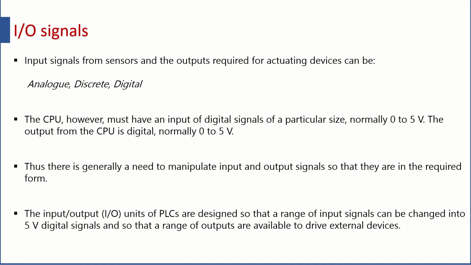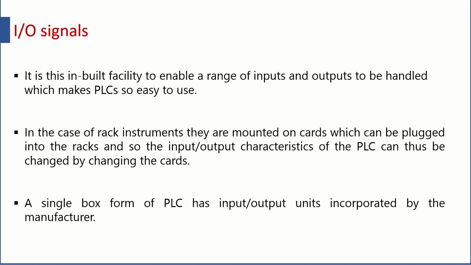So therefore, you can easily understand that there is a certain necessity to condition the signals so that they are acceptable by the PLC. Because you can never say that the process inputs or the field inputs will always be in this particular domain, or that whatever signals you generate from the CPU will be able to drive some of the field outputs. Accordingly, signal shaping, converting and conditioning is required. We will look into all these aspects in this particular lecture.